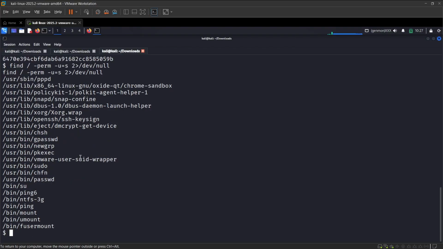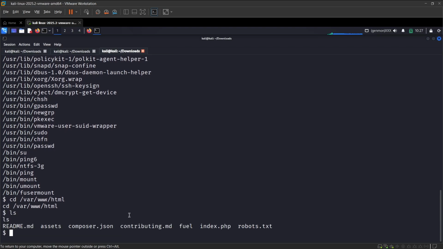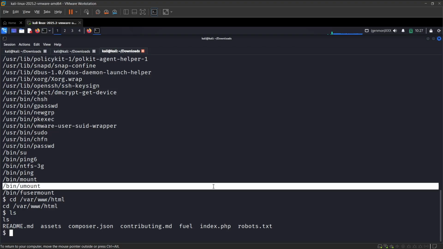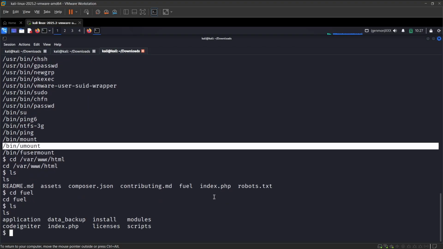So I'm moving back to /var/www/html, where I was before. Here it is. We have fuel, which is our CMS running, right? So let's access our CMS directory and list the files.